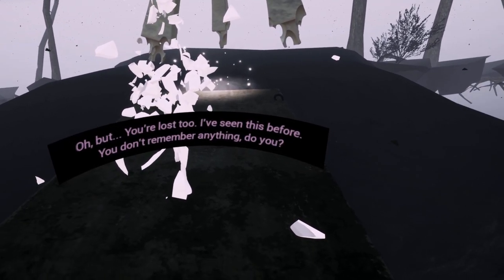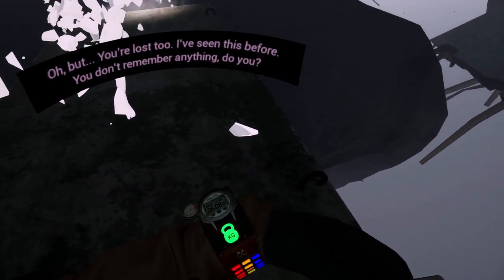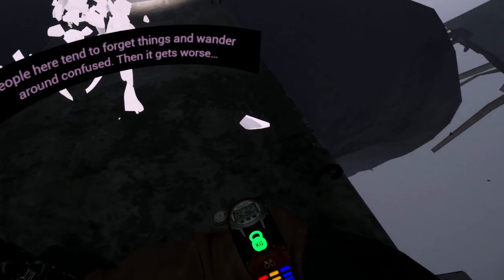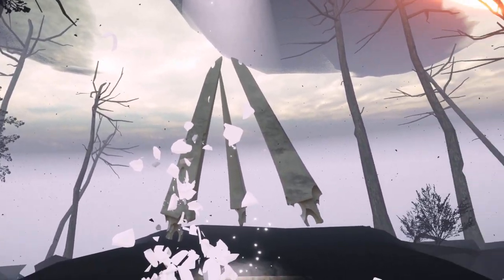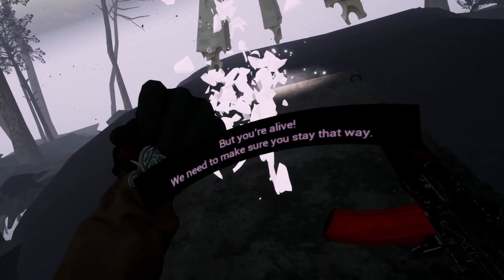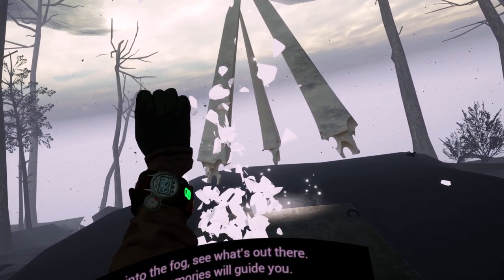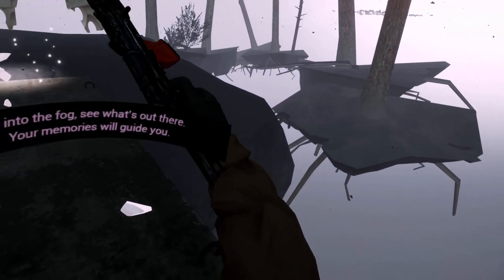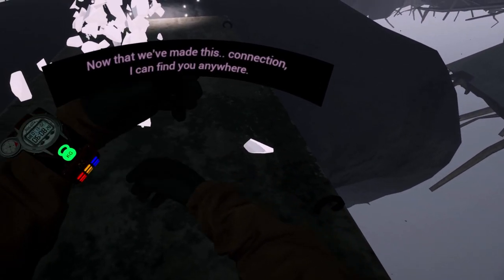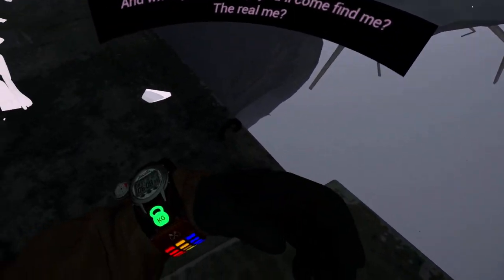Oh, but you're lost too. I've seen this before. You don't remember anything, do you? People here come on, hurry up. Things and wander around confused. Then it gets worse. But you're alive! You need to make sure you stay that way. This is no place for the living. Go into the fog. See what's out there. Your memories will guide you. Now that we've made this connection, I can find you anywhere. And when you're ready, you'll come find me? The real me?